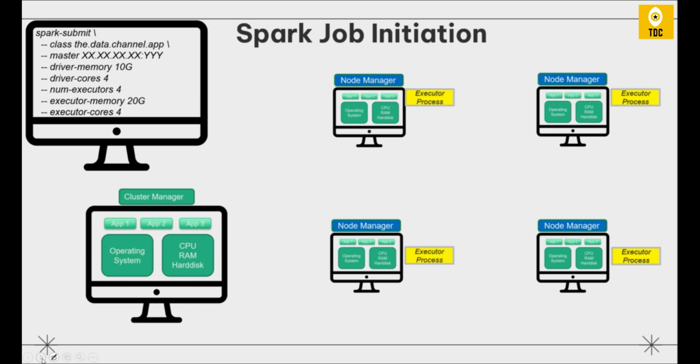So now let's go into the detail of how Spark will use this architecture of master child, or master slave, or something like that. When you talk about Spark job initiation, how does a Spark job run? There are two steps. When you trigger a Spark job, how does it initiate? And after initiating, how does it execute? In this slide, we'll just discuss how the Spark job initiates.